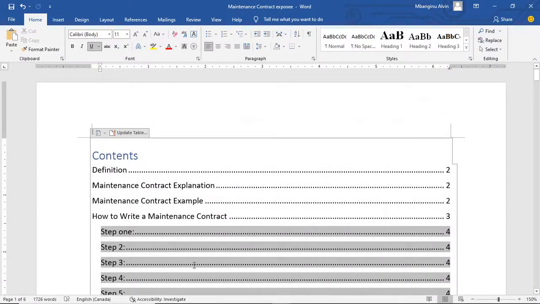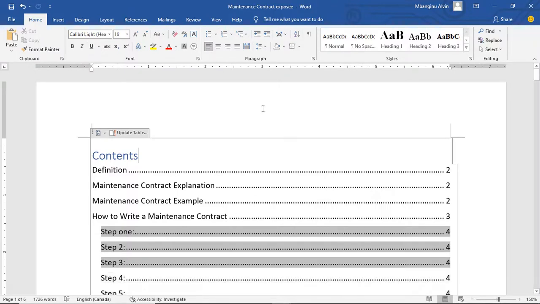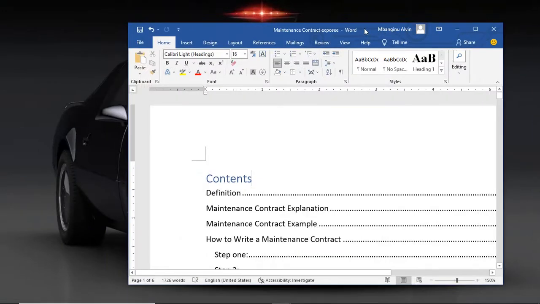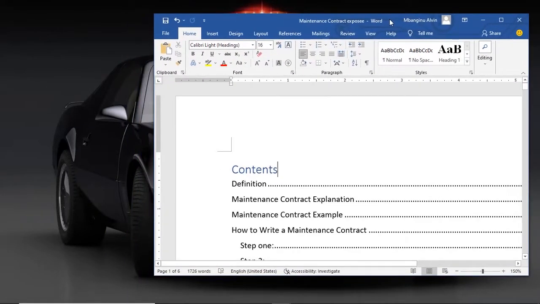So guys, that's just it. Let's not make the video too long, but I've been having a lot of questions on how to do this, so I just decided to take this little time and explain to you thoroughly how we create a table of contents automatically on Word. And with this process, it is very important.